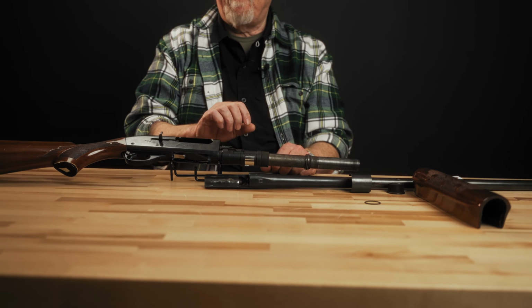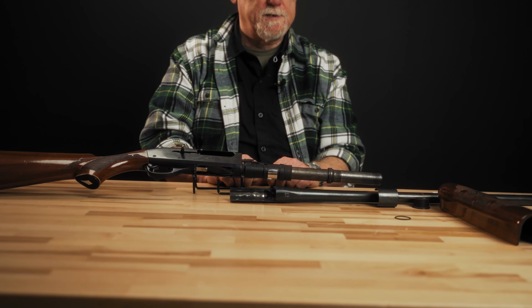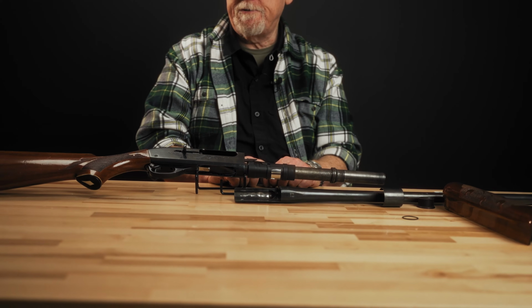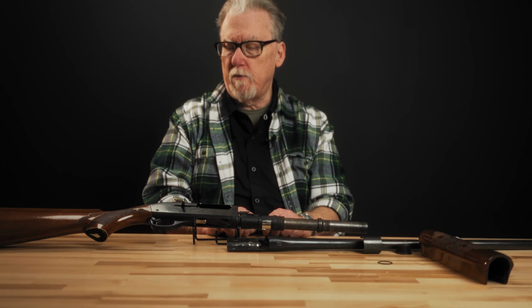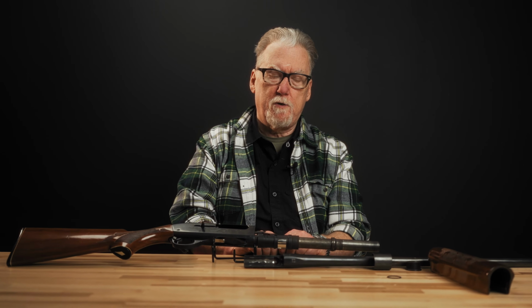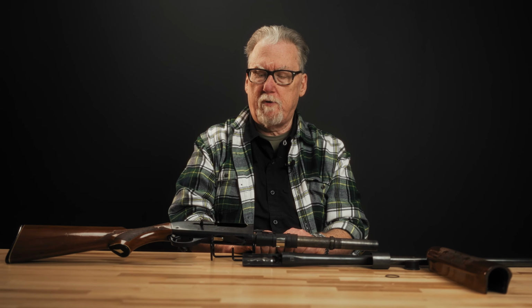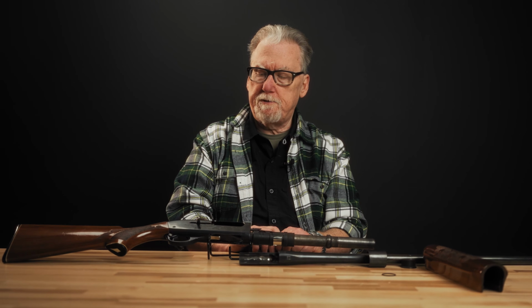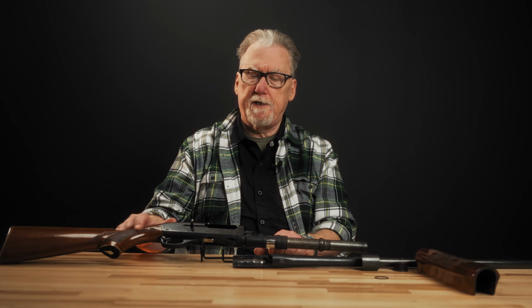So the bottom line of all of that, just babble, is maintenance. You've really got to maintain these 1100s. Most of it actually is well within the realm of the average DIY person, the average shooter, but some of it probably should go to the shop and have a professional take the gun completely apart, clean it, check the interceptor latch spring, shell stops, the extractor tension, the length of the action spring, all that stuff needs to be taken care of.